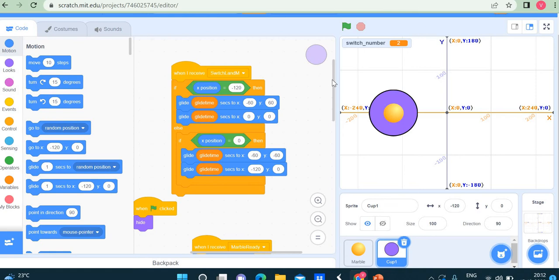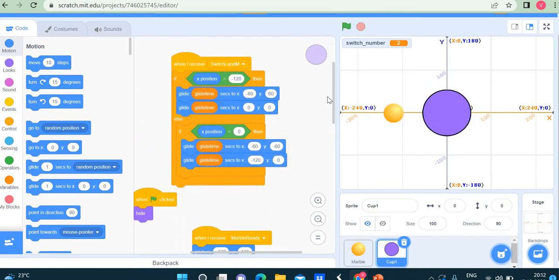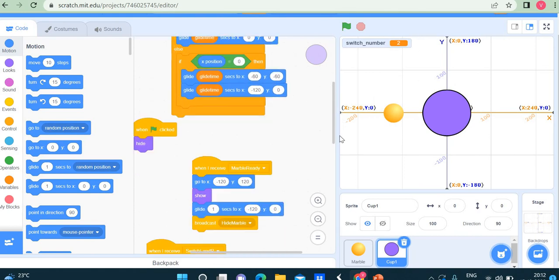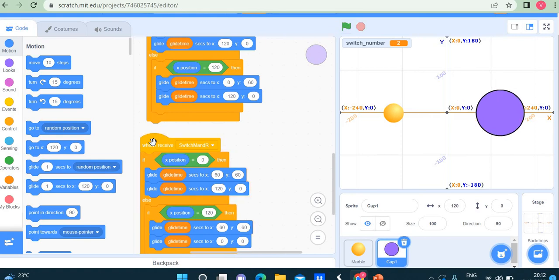Now, having done this, so this we just tested left and medium. Let me do it once again. I'll bring the cup to the medium. I'm going to also test my medium and right. If I click on this, yes, it goes to right. If I click on this, it comes back to medium. So this particular thing is perfectly fine.